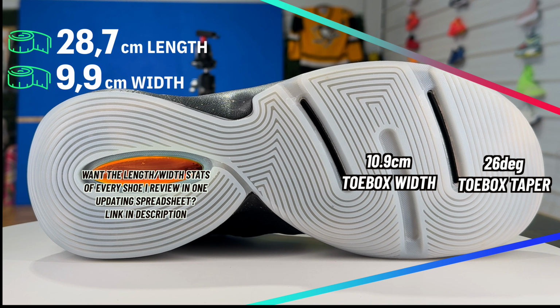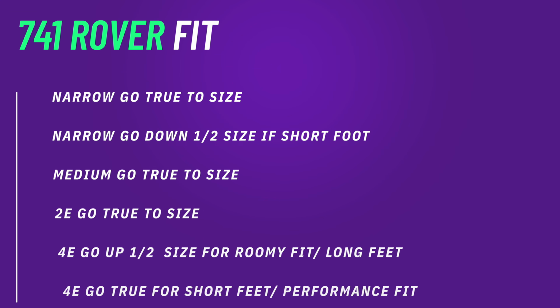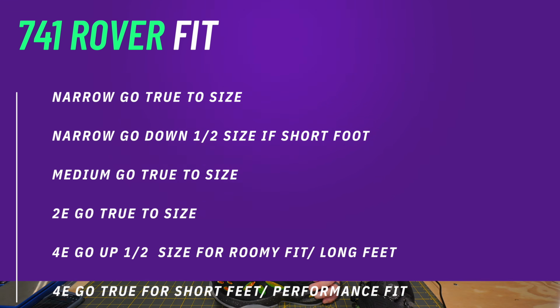Like I said, I only had a little bit of cramping because that little felt piece was right where my foot hit it. So a lot of other people are not going to have that. Honestly, they're pretty forgiving. In terms of a narrow or medium foot, they are a hair short, so you can go down a half size if you have a narrow foot. If you're long-footed, honestly, they lock down okay, so maybe it's a thicker pair of socks and you go true to size.